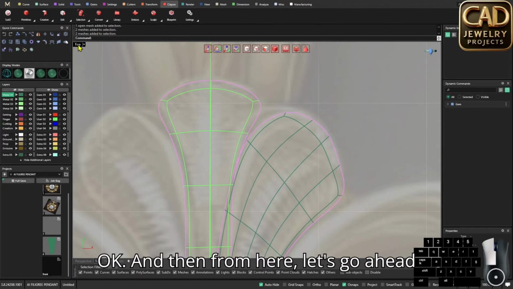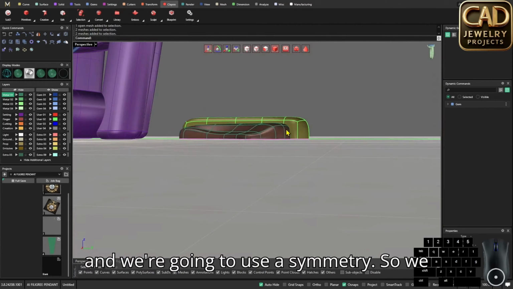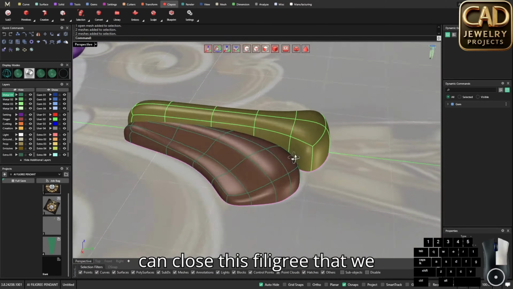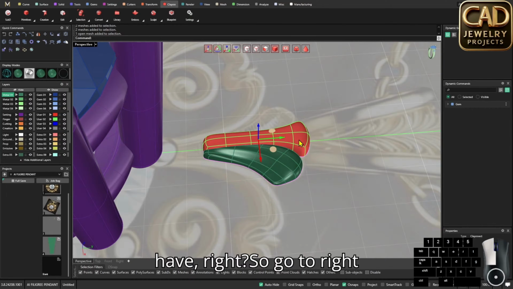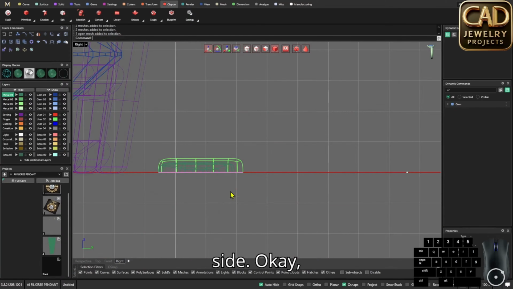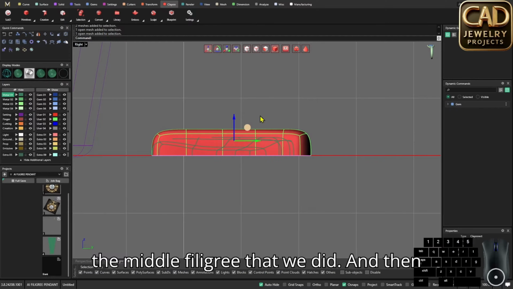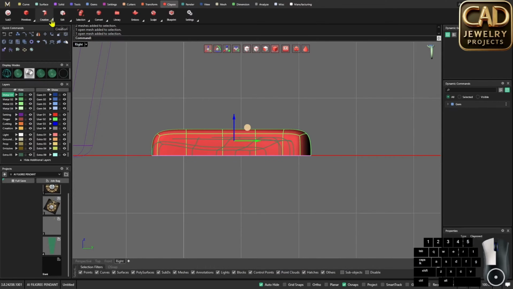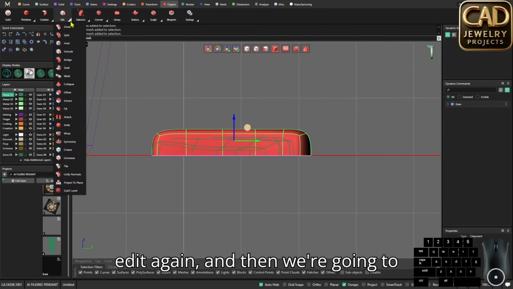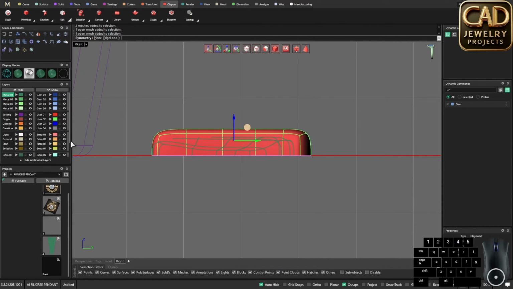Okay, and then from here, let's go ahead and we're gonna use a symmetry so we can close this filigree that we have, right? So go to right side, okay, and then select the center, the middle filigree that we did, and then what we're gonna do is go to edit again, and then we're gonna select symmetry.